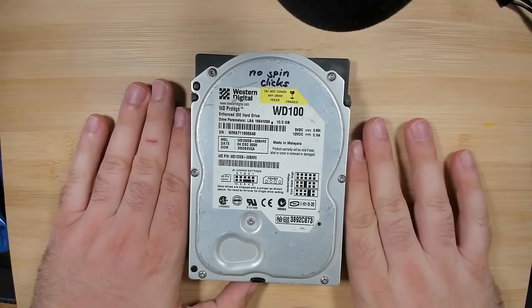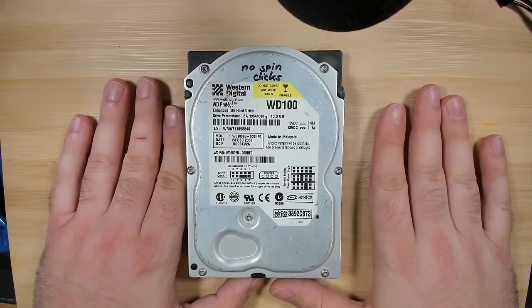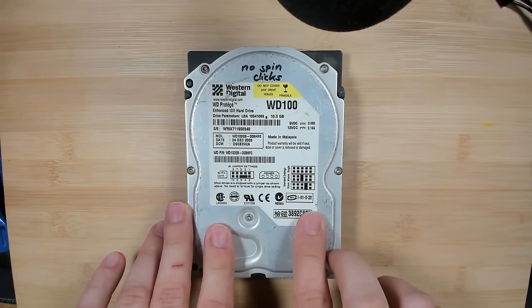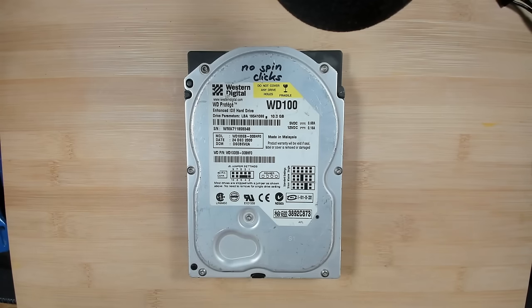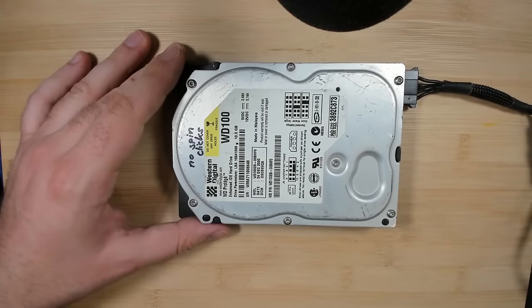And this time we have a Western Digital. So we had a Quantum, then a Seagate, and we will have a Western Digital. And I have a bonus drive, which I showed you at the beginning, the one with a very dirty PCB. But we'll get to this. So let's listen to the Western Digital. Okay, there's nothing happening.